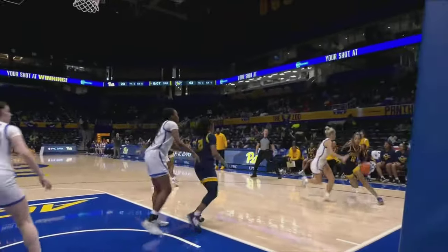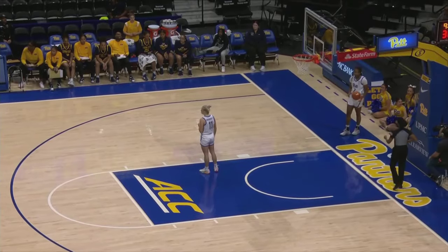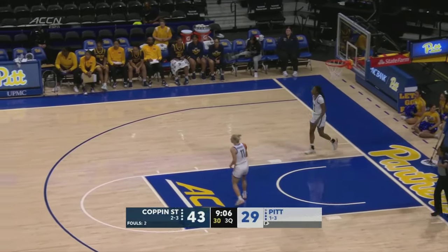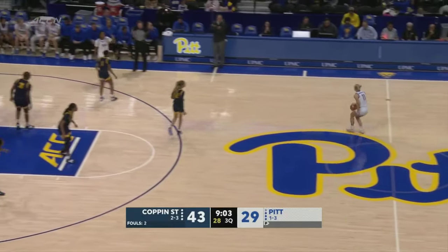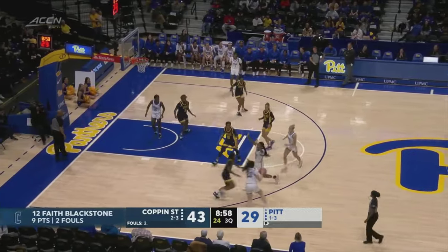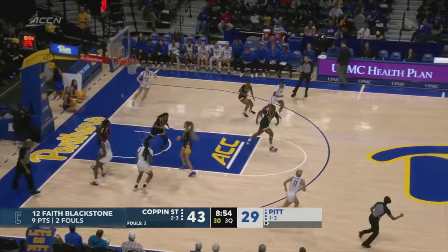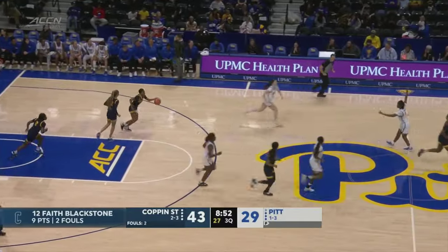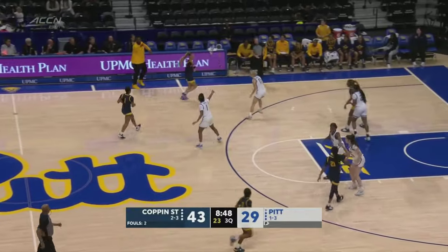Yeah, great start there for the Pitt defense, obviously wanting to slow down Coppin State coming into the half shooting 60%. They've done that so far with two quick turnovers. Battle, King, Washington, Iadel and Malcolm on the floor to start half number two for the Panthers. Here's Malcolm with speed around the outside and turns it over. Yeah, good look there passing it into Iadel, but she just couldn't get a handle on it.